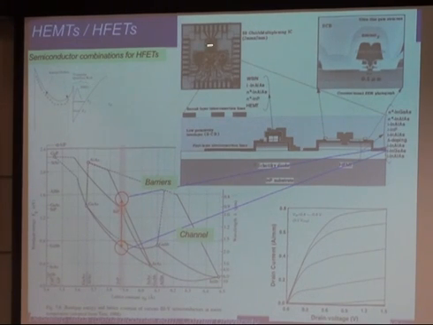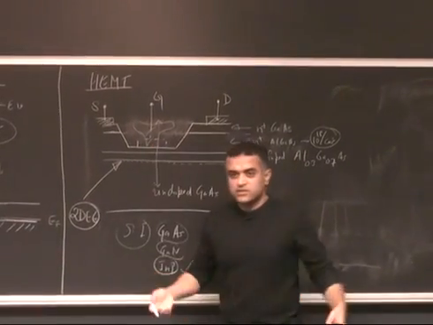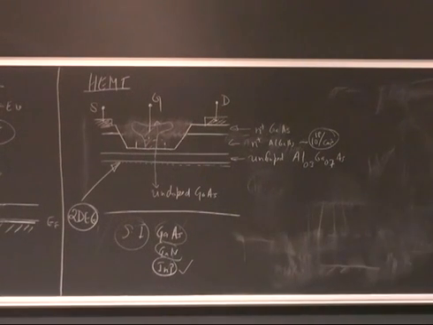And this is a HEMT with the indium phosphide substrate, semi-insulating. Then you look at the layer structure. Let's see, where is the quantum well here? By the way, this is the device design. Here's the gate metal. I've drawn it like a rectangle, but actually it looks more like a mushroom or a T-shape. And there's a reason for that: reduction of parasitics and improvement of speed and all that. It looks like the end of a T here, right?